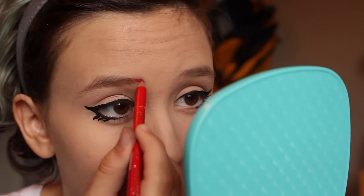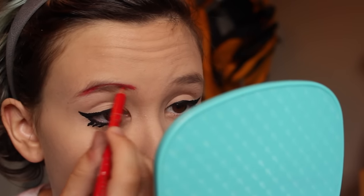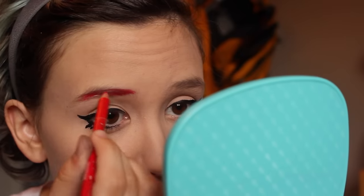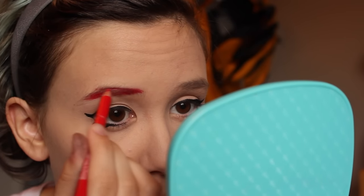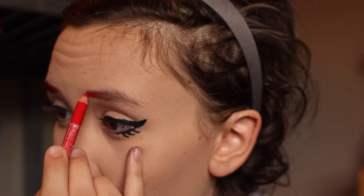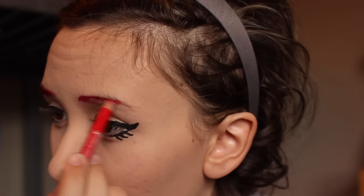On to Grell's red eyebrows. I'm using a super cheap lip pencil that I found at Sally's Beauty Supply. It's by a brand called Beautique and is in the shade Real Red, which happens to perfectly match my Grell wig. I'm not one who avidly does their eyebrows, so as you can see they are quite a bit bushy, which is very different from Grell's. But I'm not going to be plucking my eyebrows anytime soon — it doesn't matter, because we're going to look rad as fuck anyway.